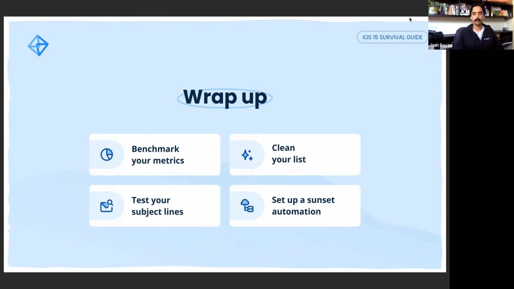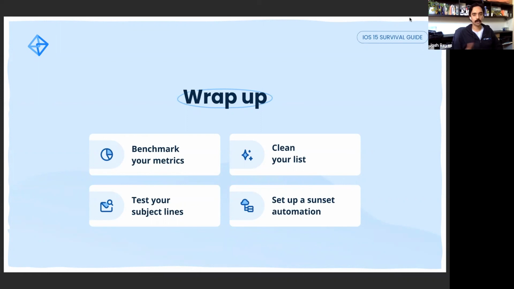If you need any help, just reach out to our success team. You can just send a message, and they're more than happy to help you, especially with cleaning your list or setting up a sunset automation. We probably won't do the design for you, but we can set up the segment and the automation for you based on your store. So again, benchmark your metrics, stop thinking in opens, start thinking in clicks and sales, and clean your email list using that open data while you have it. I really suggest you do that this week.